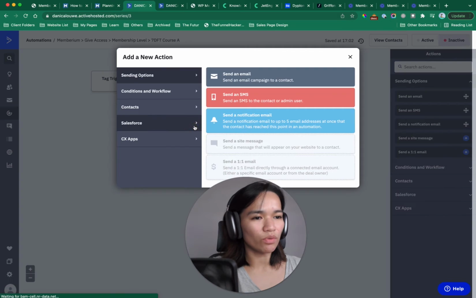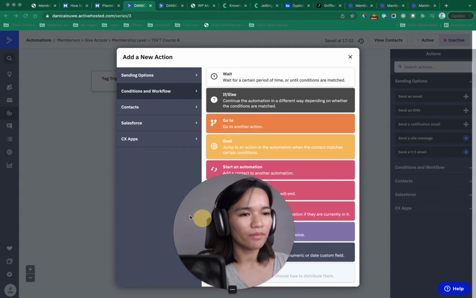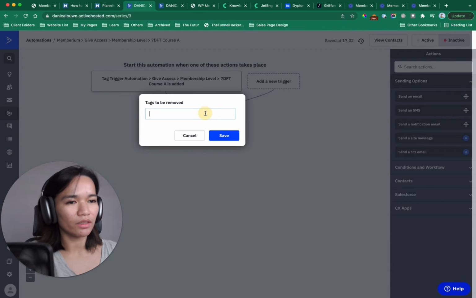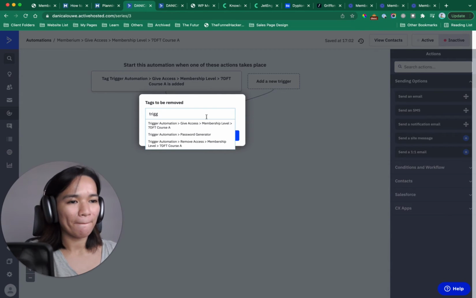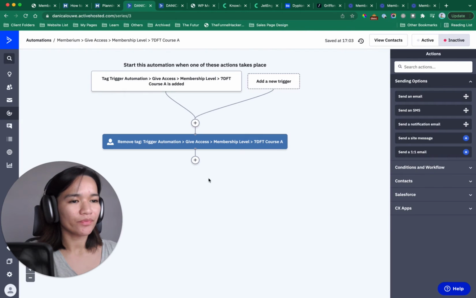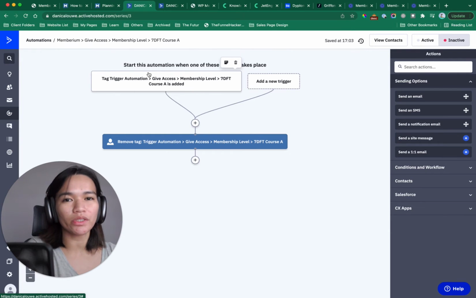And of course, we always remove the trigger tag. So this is the automation that we want to run when we're trying to give access for the 7-day free trial course A level.